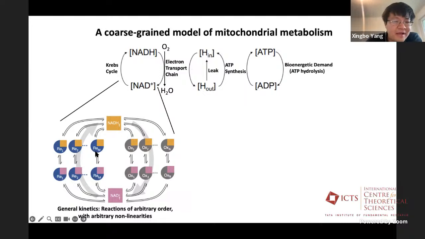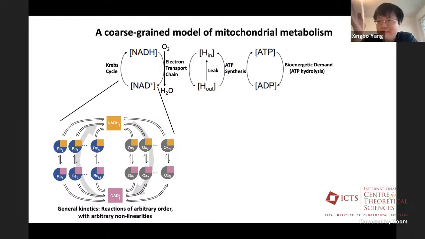So you can start with a very generic picture, right? The enzymes can be categorized into oxidases, which basically oxidize NADH to NAD, and the other category is reductases that reduce NAD to NADH. It's more of a conceptual separation, right? Because in a cycle, you will have some enzymes primarily running in one direction, oxidizing NADH, and the others reducing NAD. So conceptually, you can separate them. And there can be many enzymes doing that.